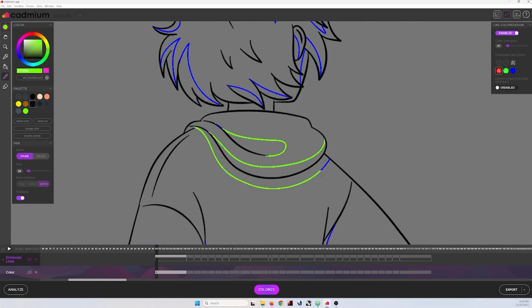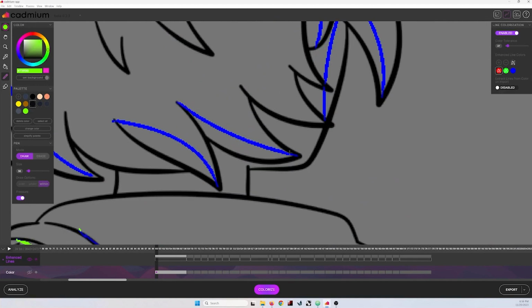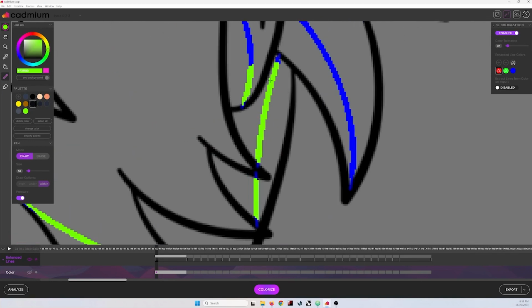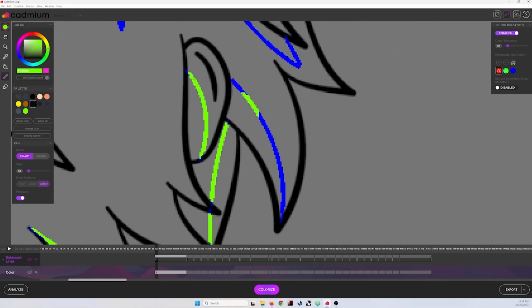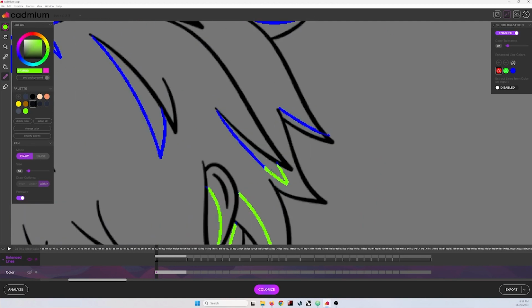It's also not going to hit, because this is anti-aliased artwork, it's not going to be perfect. This works a lot better if it's aliased, meaning that there's no semi-transparent pixels. But it's going to do its best. Oops. Sometimes there's a weird bug. Just press undo.